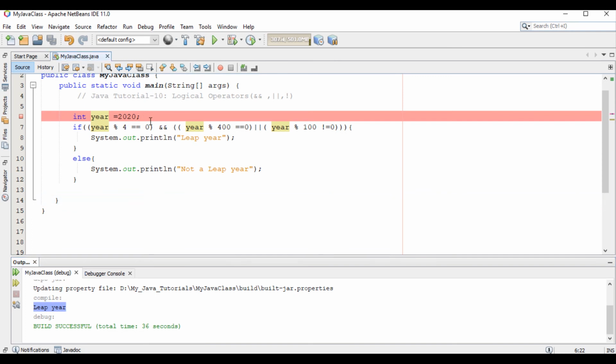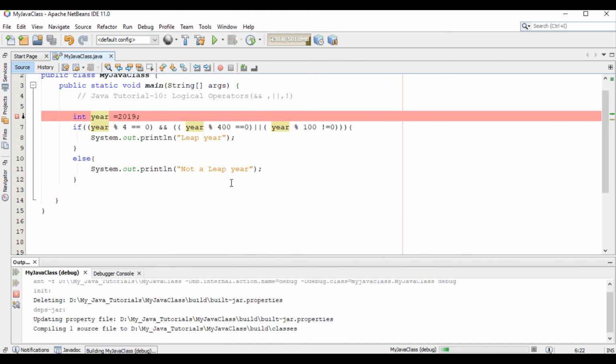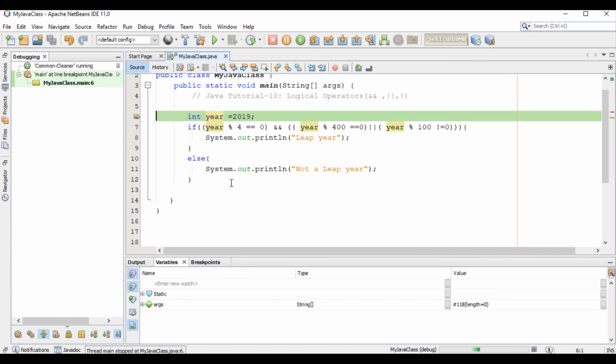If we want to check that 2019 is leap year or not, let's check. First debug the project. Press F8. This condition will not be true. It will not be printed here.